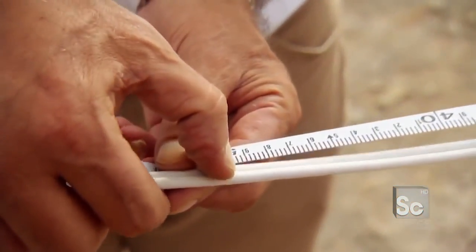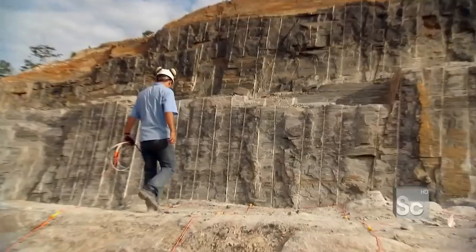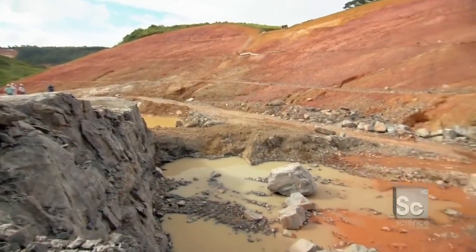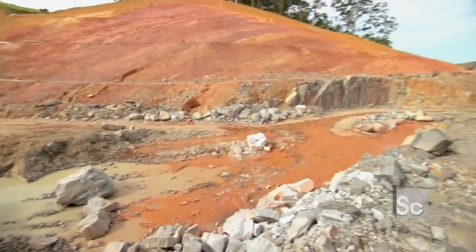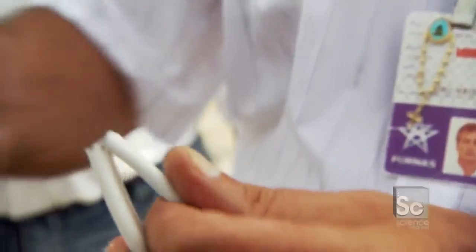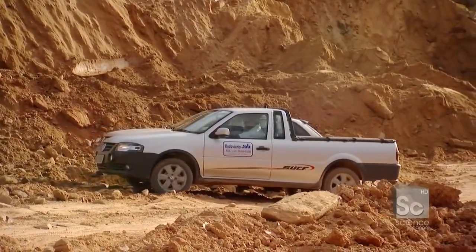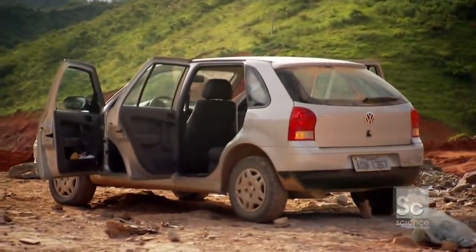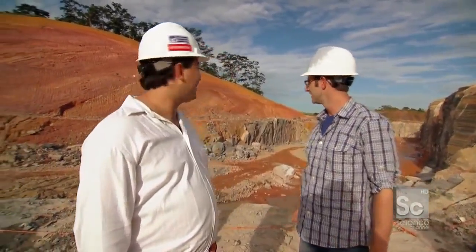Okay, so right here, 150 centimeters equals how many minutes? 3 minutes. The blast will send nearly 6,000 tons of rock flying throughout the valley. The 3-minute fuse leaves us barely enough time to safely clear the blast zone. So the cars are now backing up. All 4 doors open, so as soon as we light the fuse, pack in the car and go. Yes. Okay, it's like a movie, it's like Cannonball Run here. All right. Yeah, as fast as we can. As fast as we can. Yes.